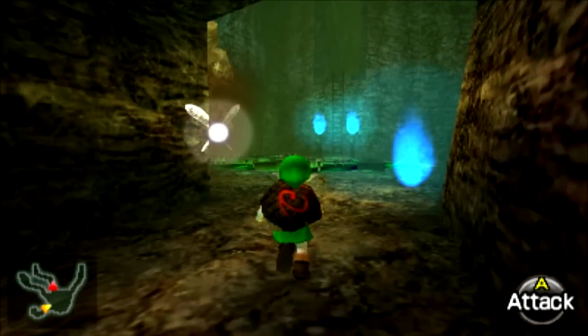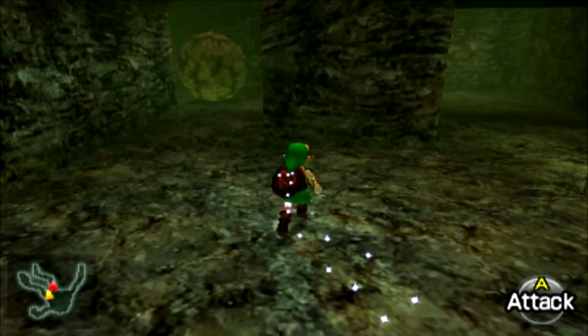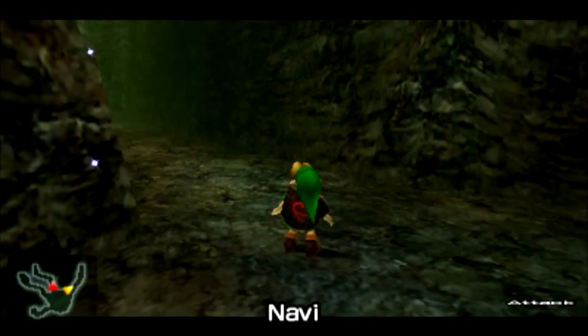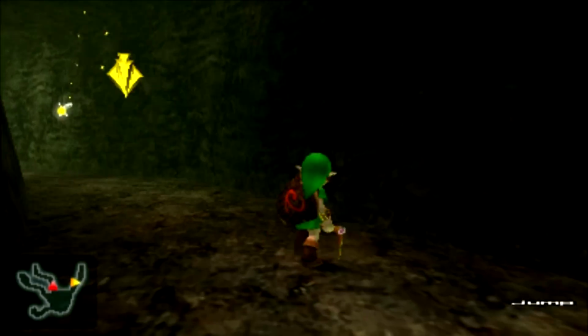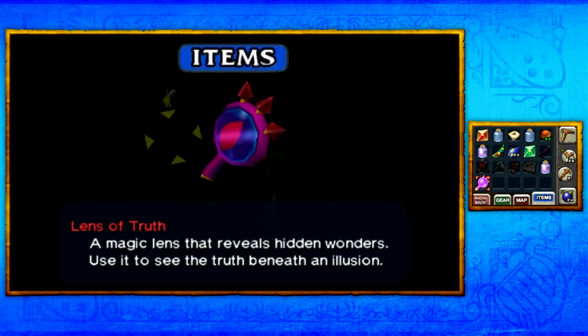I can't blame her one bit, but we have yet to collect the 3 gold skulltulas, so now that we have the lens, we'll be able to find them with ease. The first one is actually going to be located here. Now, you don't even need the Lens of Truth if you just kind of make your way around like this and paralyze each one. But I guess I should show it off because why not?